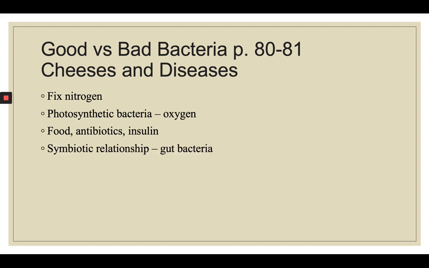A symbiotic relationship is a relationship where two things are giving each other things that are helpful to the other. Not exactly a give and take, but in the example of your gut bacteria, they are feeding off of nutrients in your gut, and you are also getting vitamins and protection from pathogens. So we're both gaining something from having the bacteria in our gut.